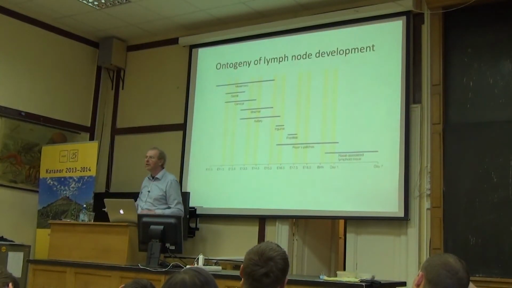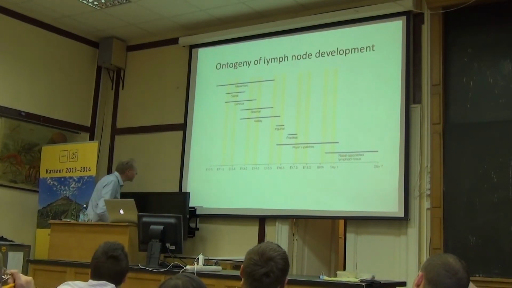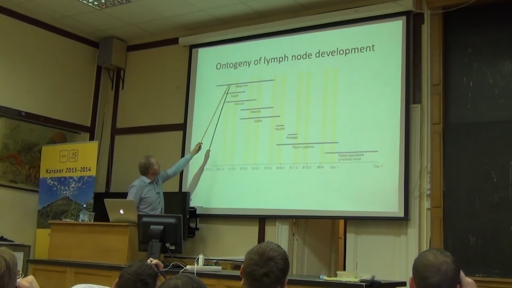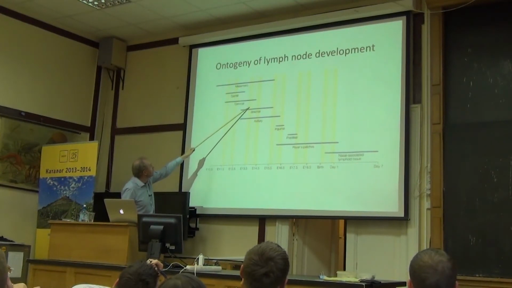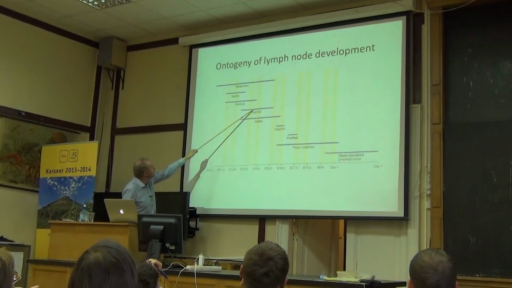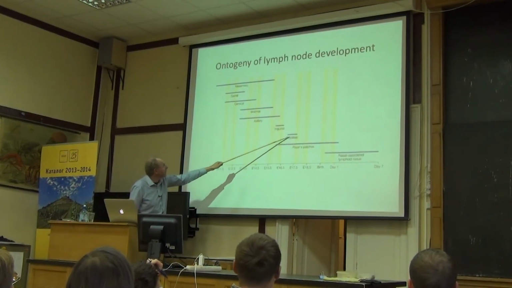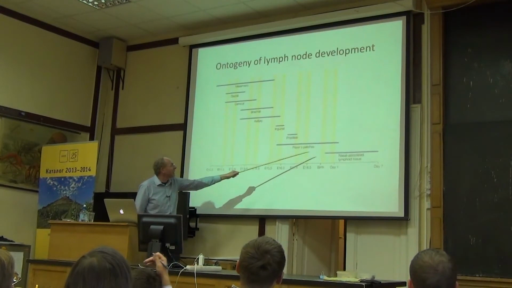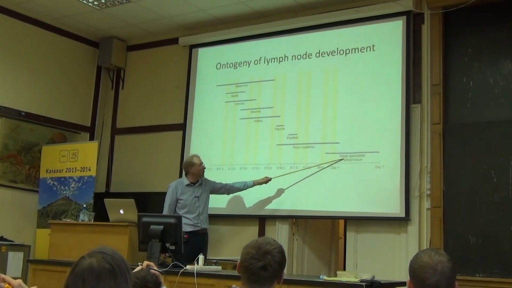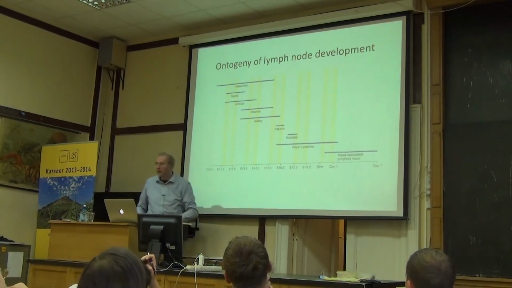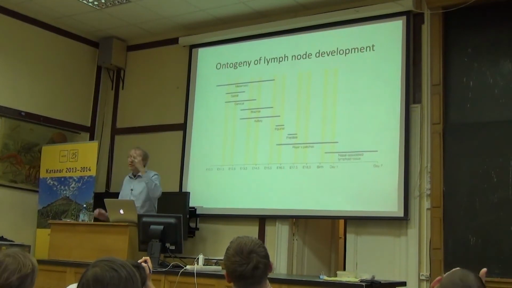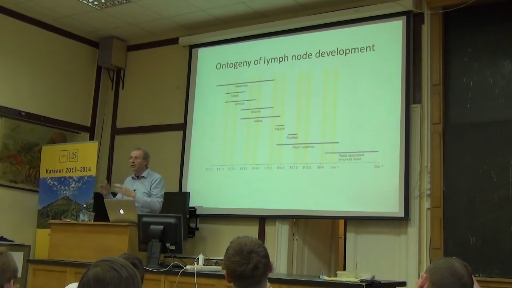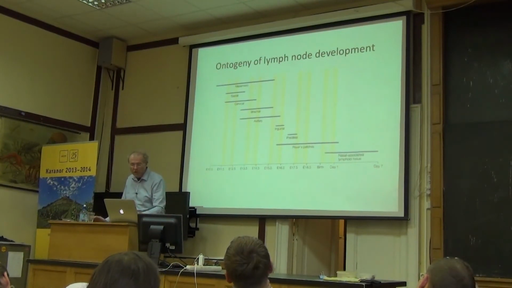And when you look at the development of lymph nodes, you even see some developmental progression. For example, you begin with mesenteric lymph nodes. This is mouse development very early on. You progress over brachial lymph nodes, inguinal lymph nodes, popliteal lymph nodes, Peyer's patches, and then the last type of tissue that is developing after birth is the nasal associated lymphoid tissue. So there is a progression in development, perhaps reflecting evolutionary stages of secondary lymph node development, but we don't know.